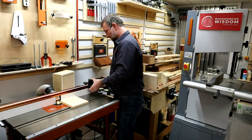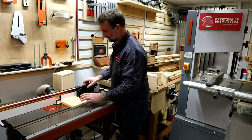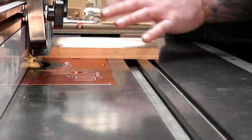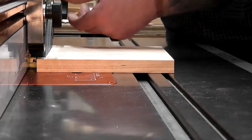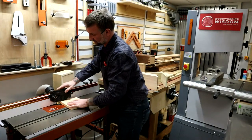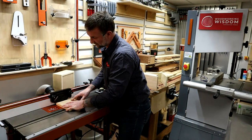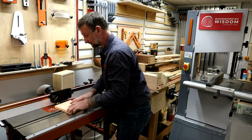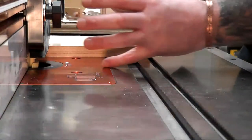So let's just slide that on in. These things are great. Just saves having to get your fingers too close to the cutting area. They just get pushed halfway along the cut, and then some light pressure down there. All right, let's do that up. And you can, oops, not tight enough. There we go. The fingers flex as you're coming through and put downward pressure to save you having to put pressure there to ensure the board doesn't lift. That feels really quite safe and stable. It's all enclosed and guarded.